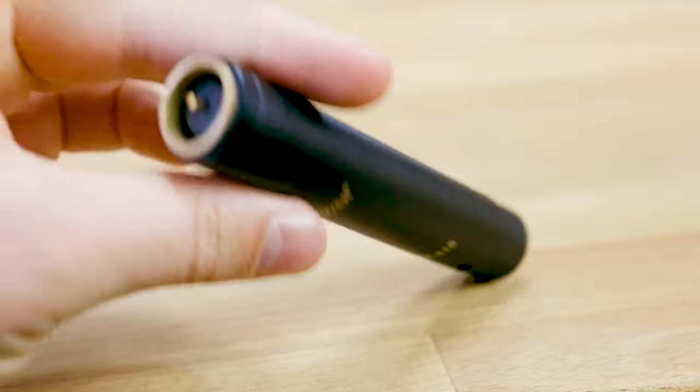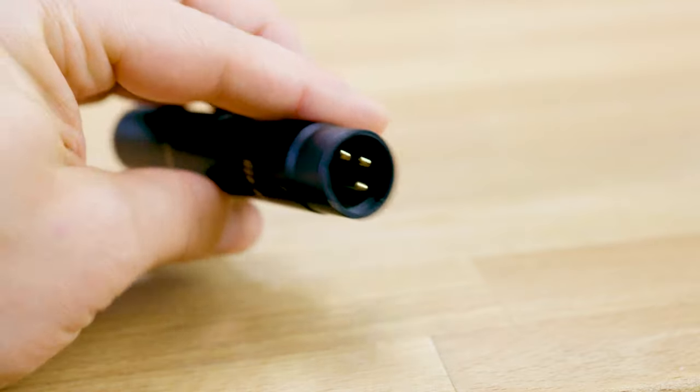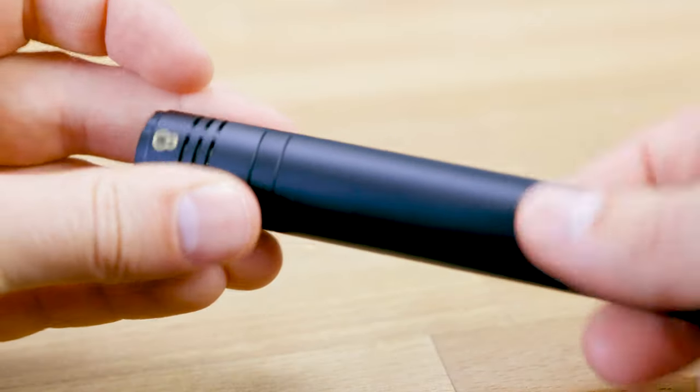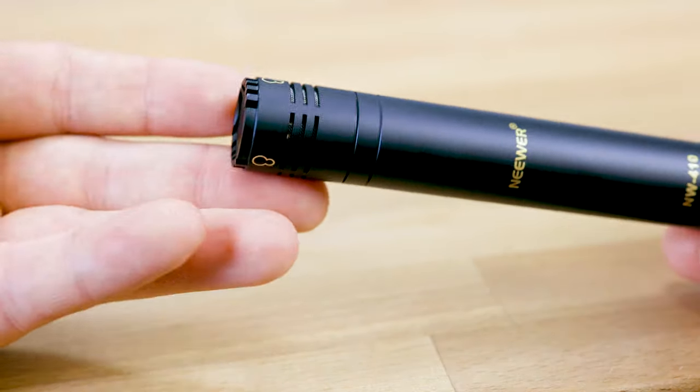Specifically with the microphone holder, it's interesting to note that those don't come with any type of adapters — only this really big one, and none of the smaller types, not even for the normal microphone stand size commonly used in Europe. These microphones are a full metal build all around. Unscrewing the capsule, we can see there is a connection for the different capsules. Something to note about this connection is that with wear and tear, screwing the capsule on and off multiple times, it seems to be a relatively soft metal and you might damage that threading. So you have to be really, really careful with that.